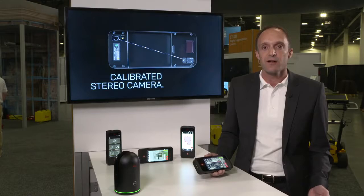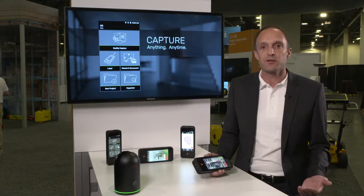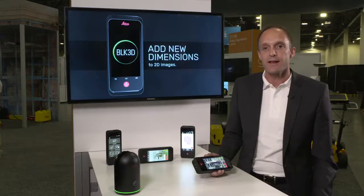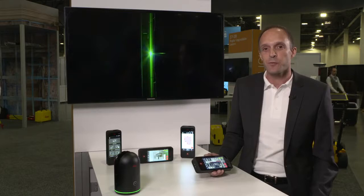There are lots of other applications possible — for example, insurance and loss adjusters, window fitters. Imagine you take pictures of the facade of a building and create estimates of the size of the windows to make a quick estimate and a quick offer, because at that moment companies usually don't have the contract in their hands, so they need to be efficient in doing such an estimate. The applications are endless, and I'm really convinced that this new way to measure will be changing the way how people work today.